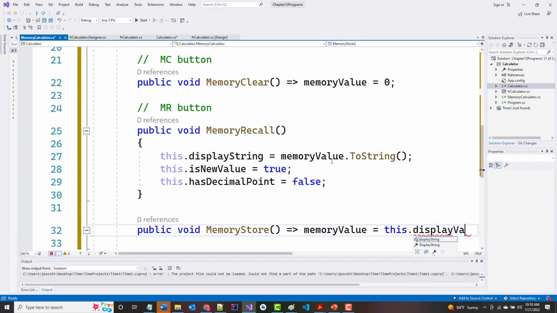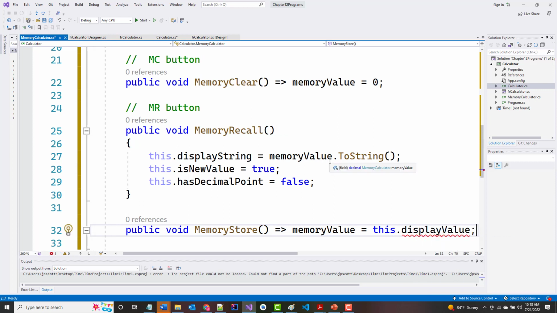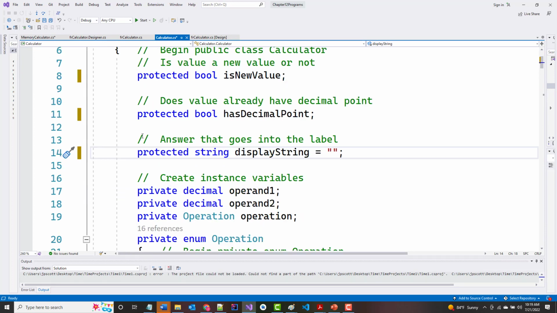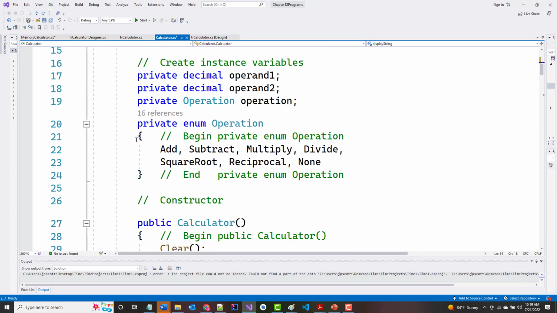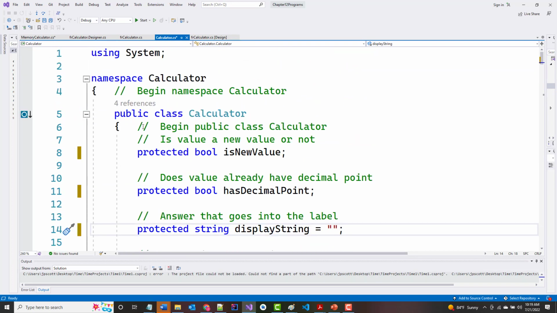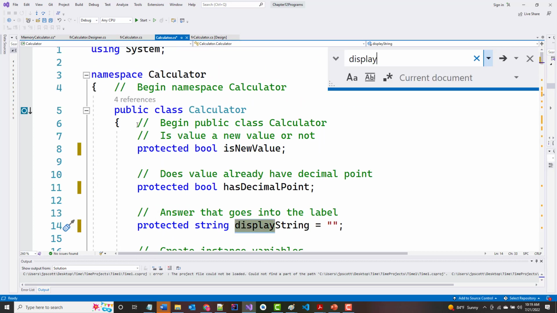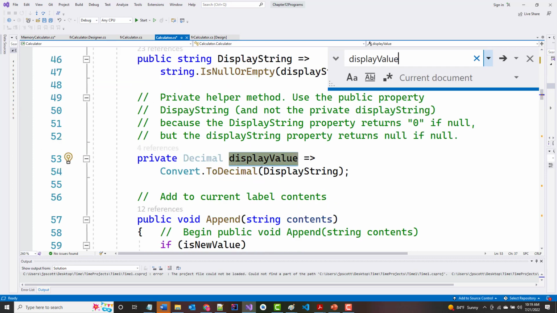And it won't recognize that. Why? You should understand now why that's even the case. That's because the display value that was in our calculator class, this display value, where are we? There it is.